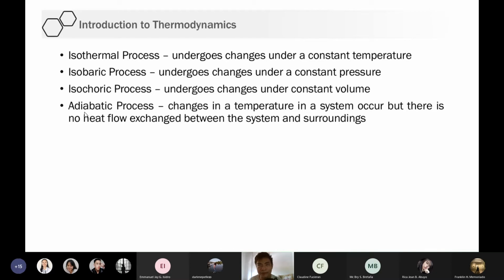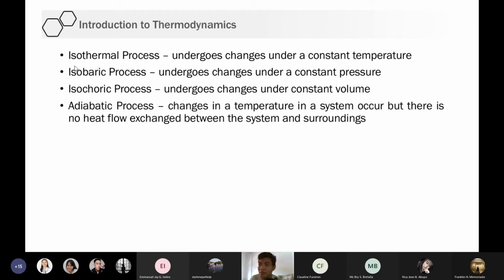Kunwari, you mix muriatic acid, pati tubig. 5 ml ng muriatic acid, 5 ml ng tubig, iinit yun, di ba? Yung solution na yun. But the volume is constant. Tig 5 ml sila. Pag pinagsama mo yun, 10 ml. Pag pinagalo mo yun, constant yung volume, same pa rin volume nila. Pero, nagre-release sila ng heat. So, yan, isochoric process yan. So, yun yung example. Yun lang yung naisip ko for now.